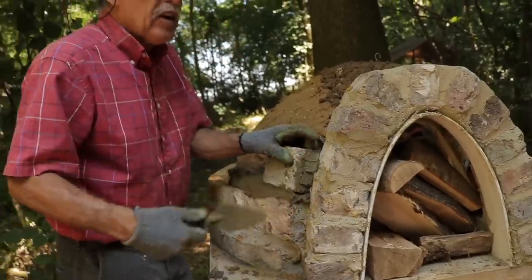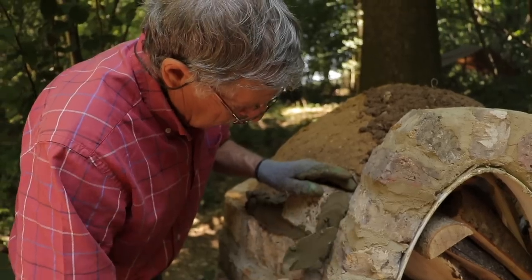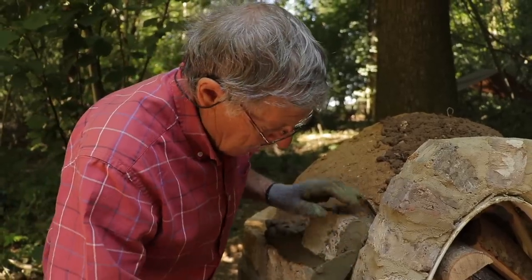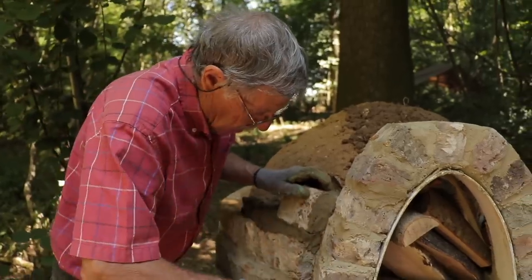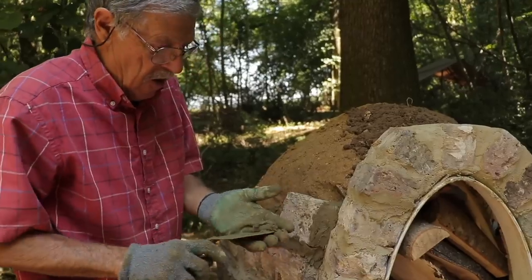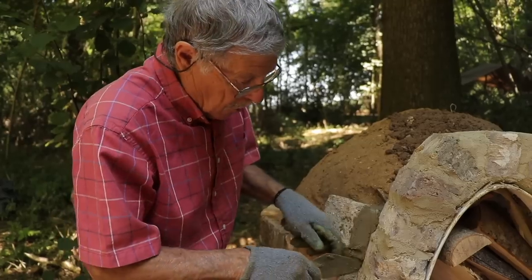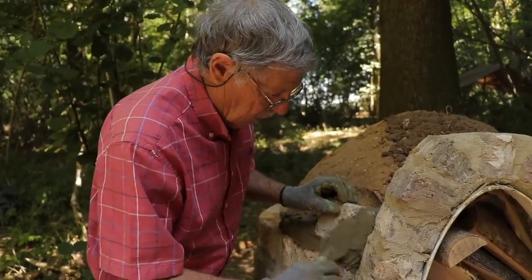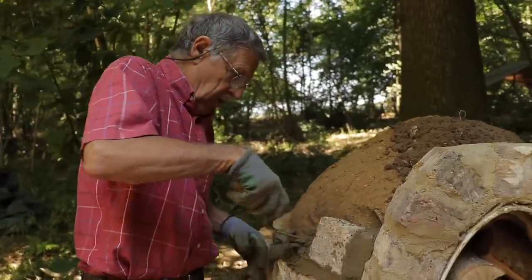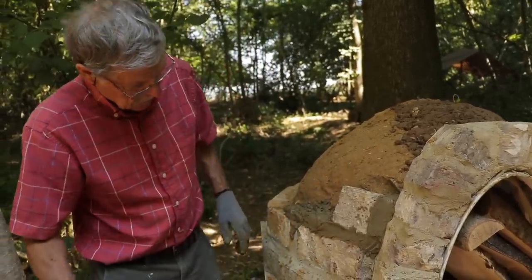I wonder how many bricklayers are choking on their coffee at the moment, watching a man cement with his fingers. Anybody who plays about DIYing, don't forget this stuff, cement. That's why I've got gloves on. If you rub your eyes, it will sting. It's an irritant, and the same on your fingers. If you did a lot of it, I'd find it easier pushing in like this with my hand. If you did a lot of it, you get, I think it's called dermatitis, bricklayers, and you get really cracked fingers. Bricklayers out there, tell us, is it dermatitis or have I got it wrong? And then you have to put on some stuff, Betnovate cream, I think it is, which is a sort of steroidy type thing.